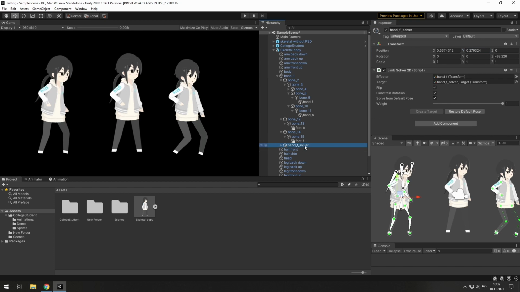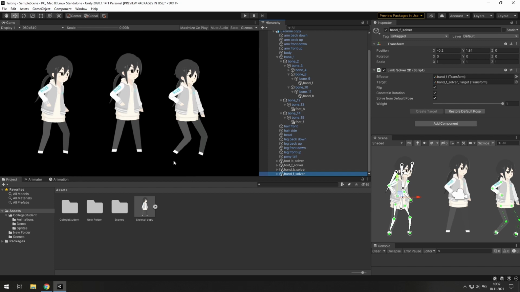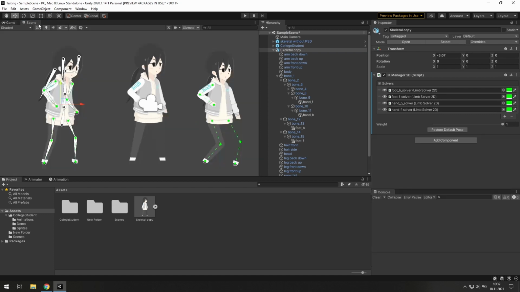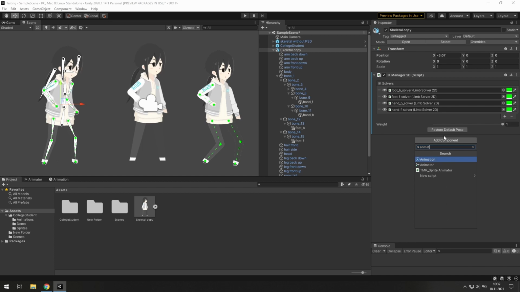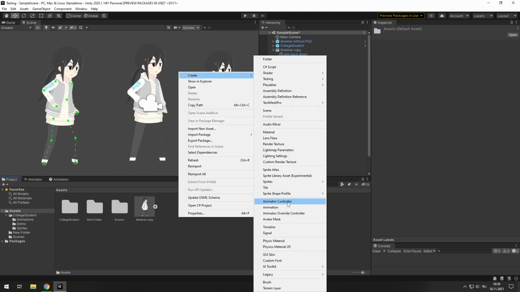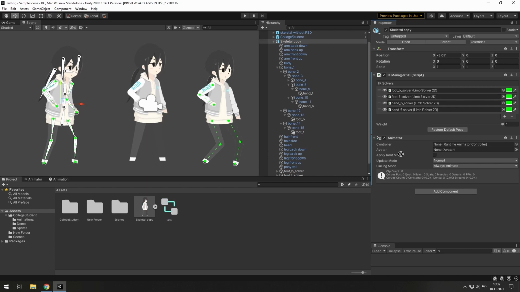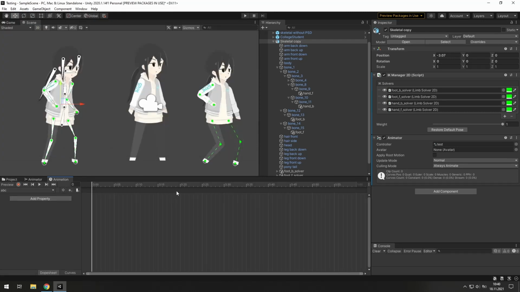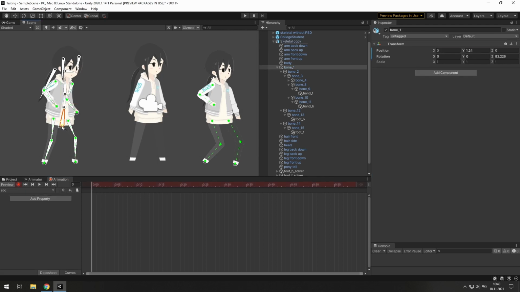Okay, it's time to animate this character. Change its hand solver's parent again and add to the skeletal copy, let me move it. Add here an animator. Now we need an animator controller. Use it over here. Go to animation, create a new one. And we are ready to animate. Hit this button to go to the recording mode. And let's go with something simple.